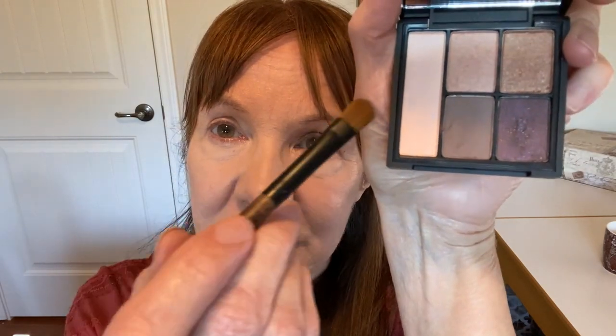The last one in this palette is the highlighter. So let's do a little highlighting. Get my hair out of the way. I don't know if I put enough of this on. I don't think it has a lot of pigment, at least not this particular collection.